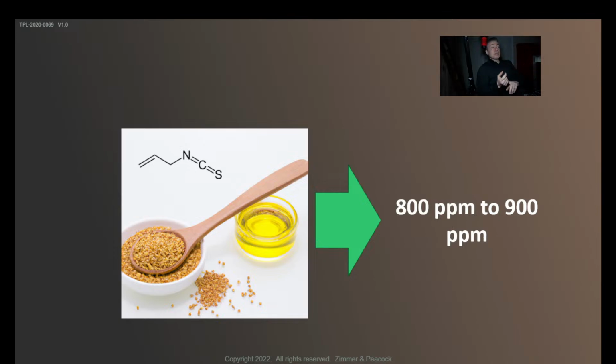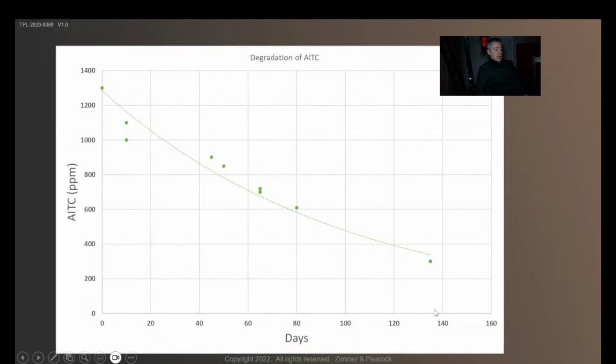When you're trying to measure the gingerol in ginger, by its very nature, the gingerol is quite high, so it's an easier target to hit. And it's the same analogy here with AITC. It's the molecule that gives you the pungency, and it's actually quite high concentration. For analytical sciences, this is super high concentration.